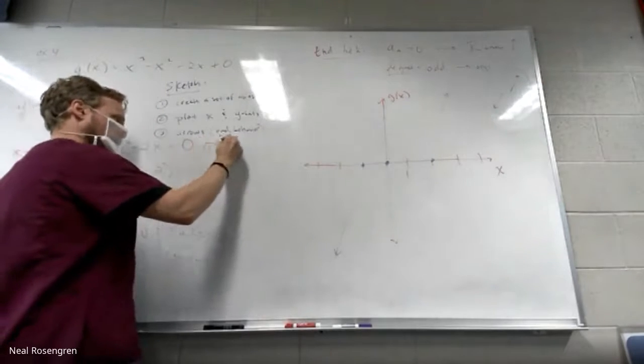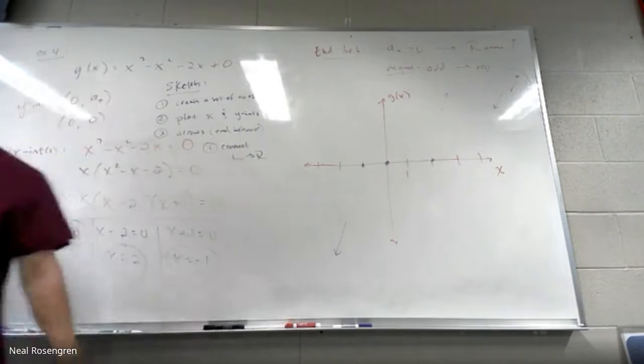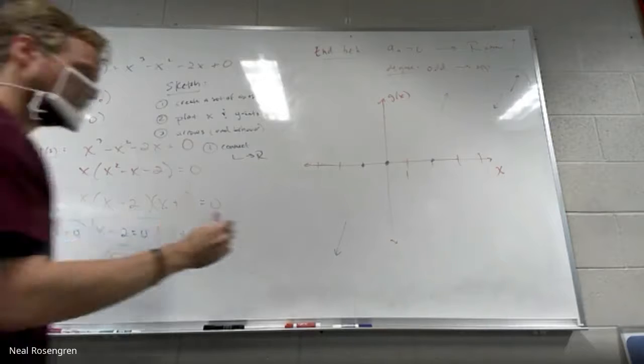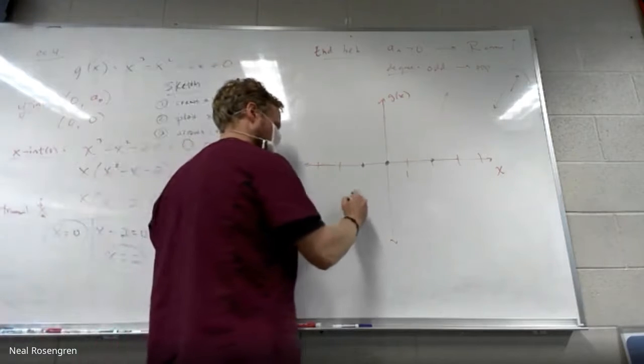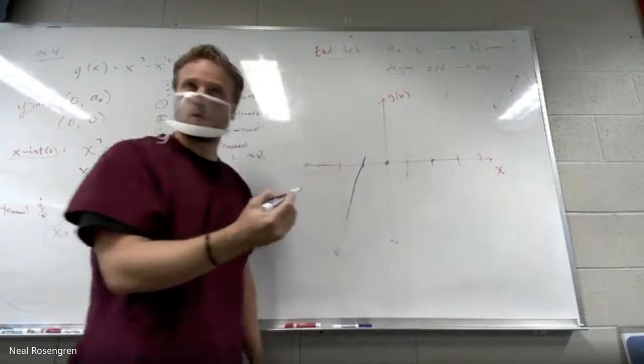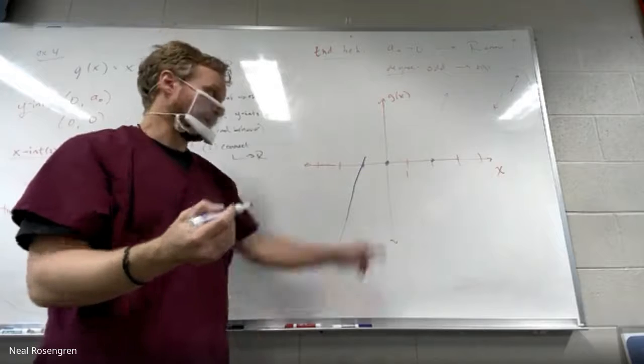Then we're going to connect from left to right. Start at your left arrow, connect to your x-intercepts, your y-intercept. And remember, functions that are polynomials are continuous. There's no gaps, there's no breaks, there's no holes. And they're smooth and rounded. Come up, hit this x-intercept. I got to go through it, right? But now what do I have to do? How am I going to get back to this one?